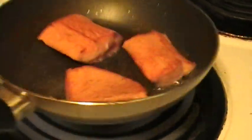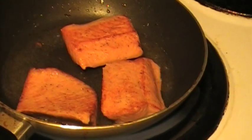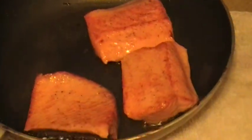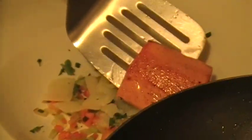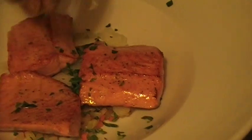A nice medium, medium rare. Feels about right. So we're going to move it off the heat. Top with fresh chopped parsley on top of the sofrito. A little bit of this fresh grated asiago cheese. A little bit more parsley, and top off with some more fresh asiago cheese right in the center.